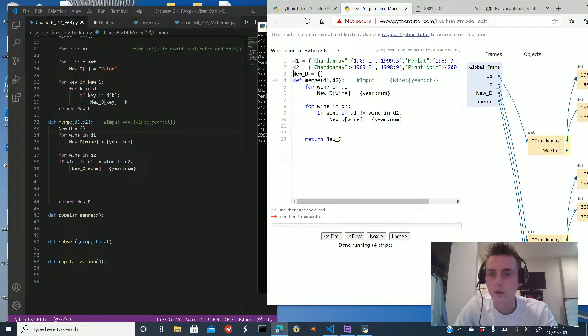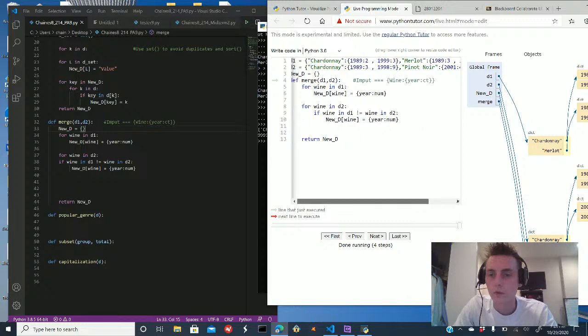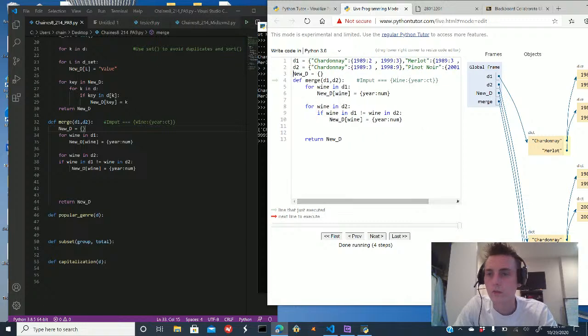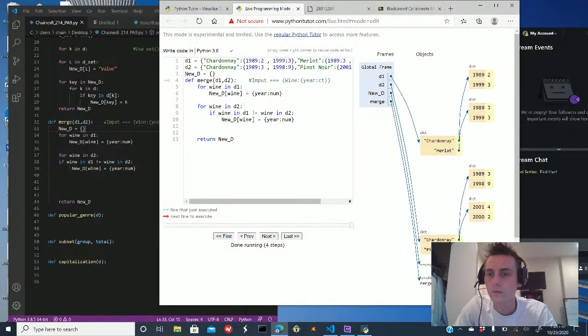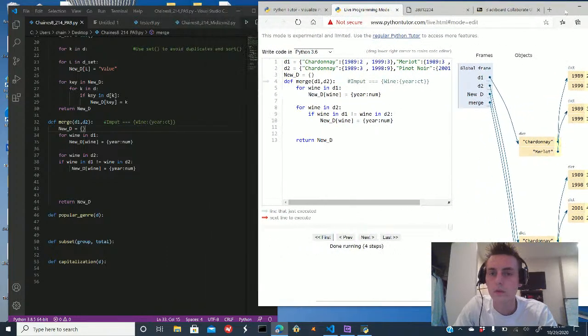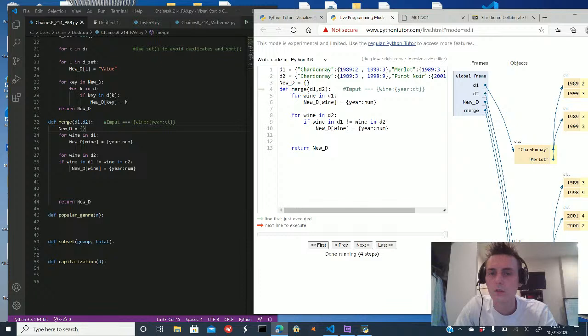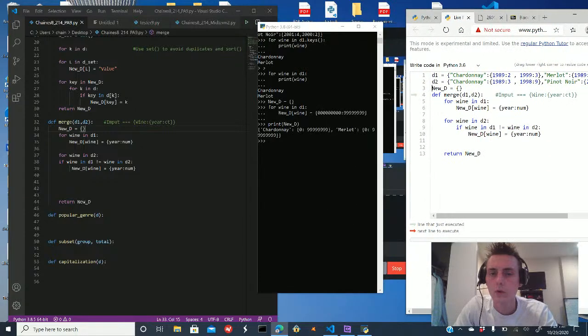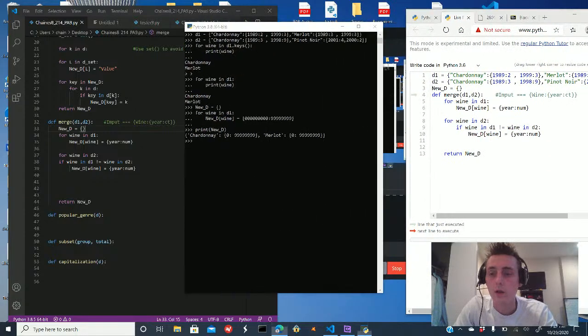Alright, so it still did not output the correct. Well, maybe. No, didn't. Okay, well, we just need to check if wine in. This is what we were originally trying to check, because for some reason this is not working in our visualizer.